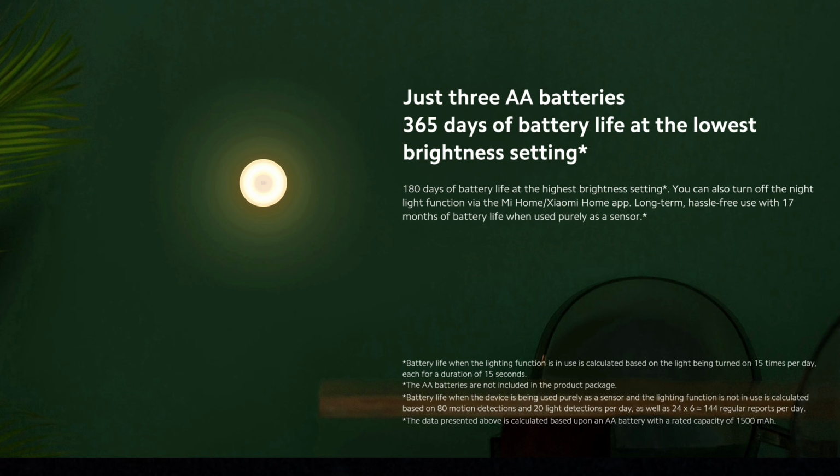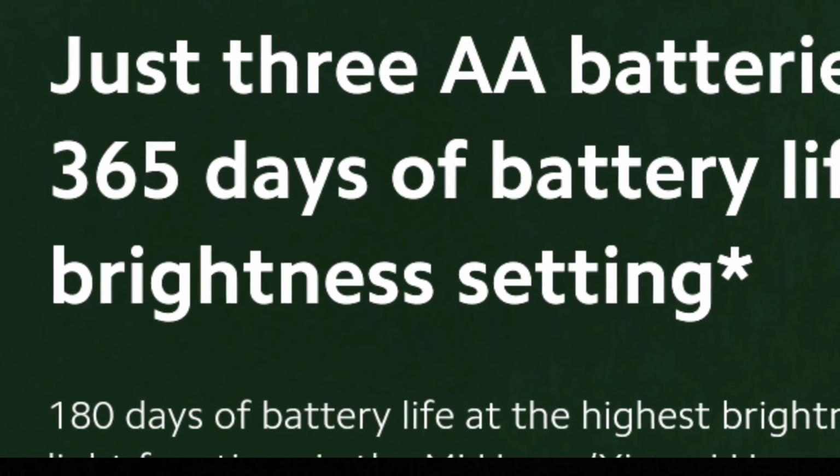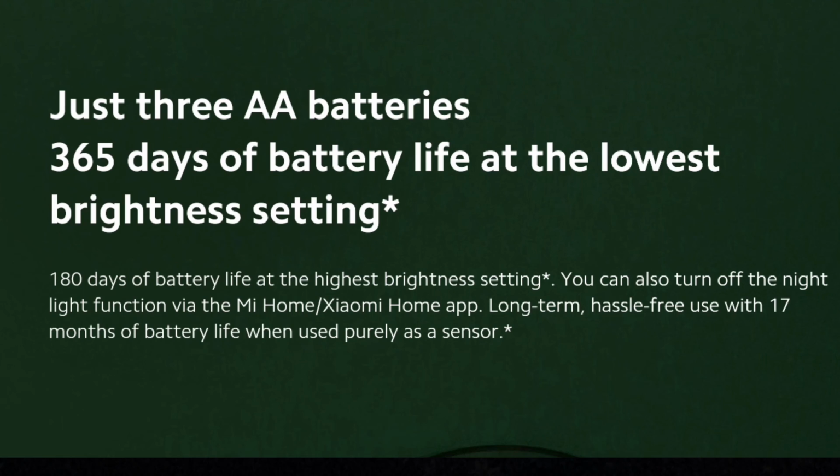Believe it or not, the 3 AA batteries could last 365 days, or the entire year, according to the test conducted by Xiaomi, turning on the nightlight 15 times a day at a duration of 15 seconds each while the brightness is at its lowest. When at its highest brightness setting, the battery life is shortened to half, or up to 180 days.